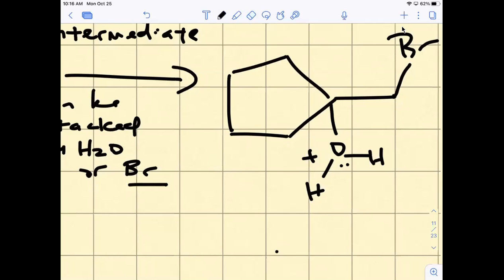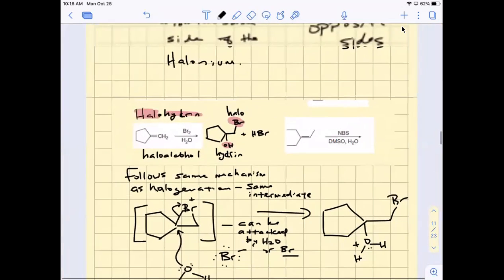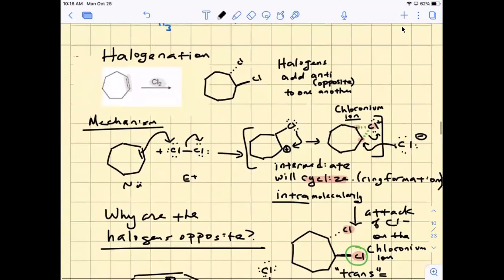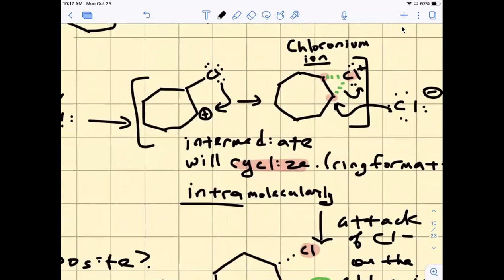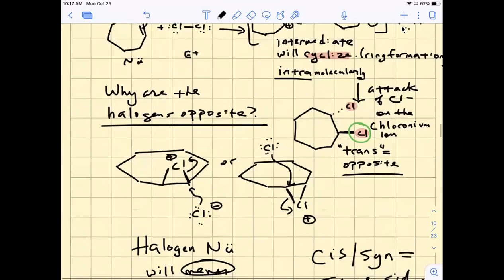All right. Questions about that part? So the reason I didn't go through that first step is because we've seen that already, right? We know how that works based on the halogenation. It's the exact same process. The alkene is the nucleophile. It's going to attack the halogen, and then you get this carbocation that cyclizes to give you this chloronium, in this case, ion intermediate. But the halogen is there in a 3-membered ring with the 2 carbons of the alkene. All right. And then again, that's going to be the same.